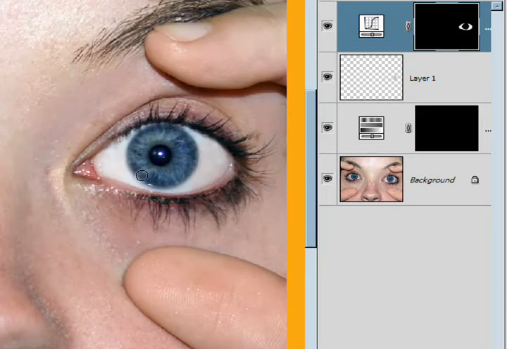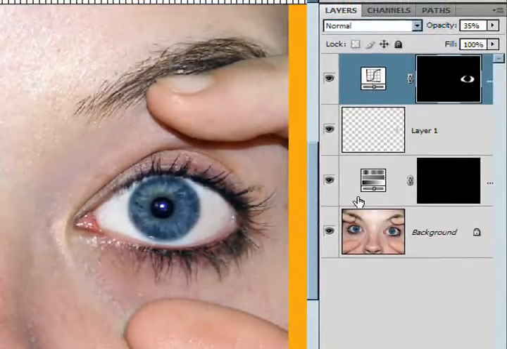There are loads of techniques out there, loads of people probably doing different techniques. I'm going to show you a technique that I generally use, just because I like the power of it and I can have more control over it. What I want to do first is merge these three layers. This is where we got up to in the last tutorial. If you've closed down and you're opening this picture up again, don't worry about it. We're just going to deal with the eye anyway.